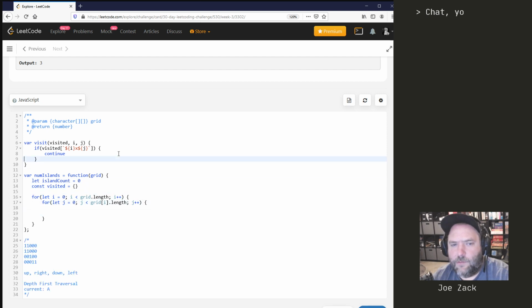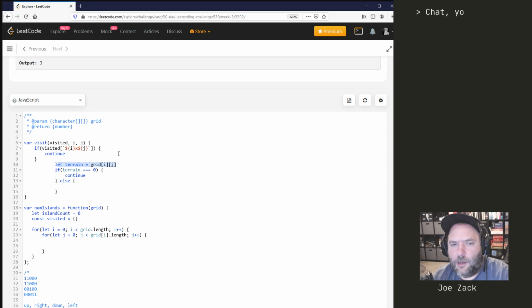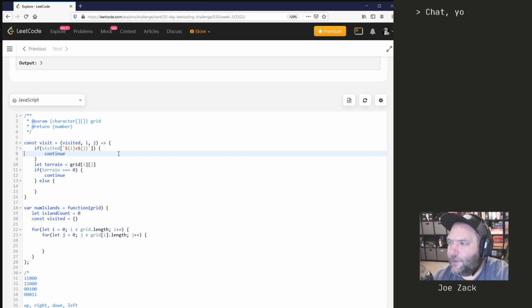So let's just move all this stuff up to our little helper. There's too many different ways to write functions in JavaScript. For some reason, I just like the syntax of defining it as an anonymous function, even though it's a named anonymous function.